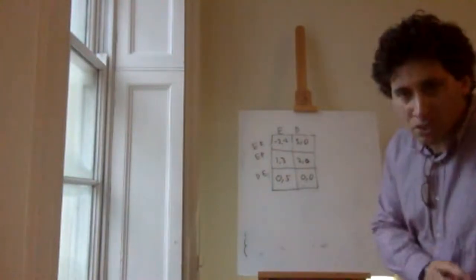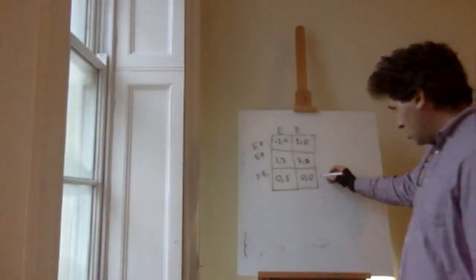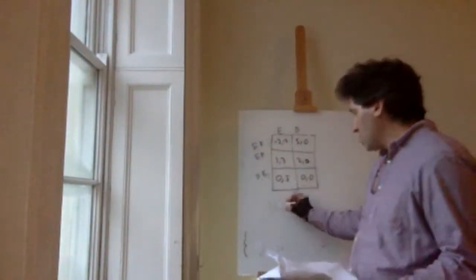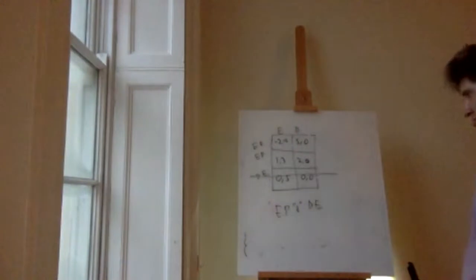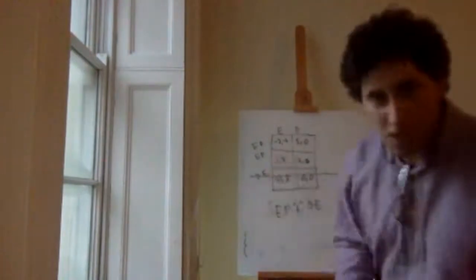So, strict dominance: don't enter is strictly dominated by enter partially. Or I might say enter partially, sometimes we use a D to depict this, dominates don't enter. Let us cross off don't enter. But then here comes the iterated part. We have to think. If column knows that row is rational, column knows that row will never play don't enter. So now column looks at this reduced, smaller version of the game. In this smaller version of the game, does column have a strategy that's dominated? We're not saying does column have a strategy that's dominated, period. We're saying in this reduced version of the game. This will be an iterated dominance.